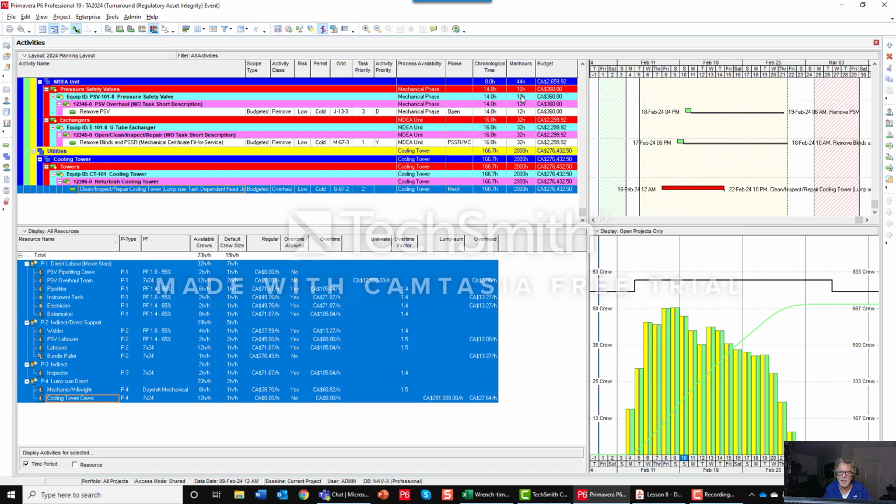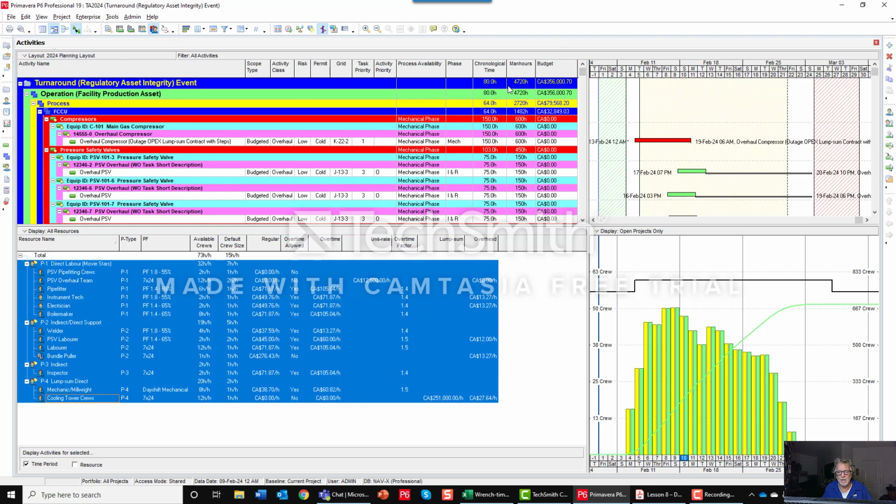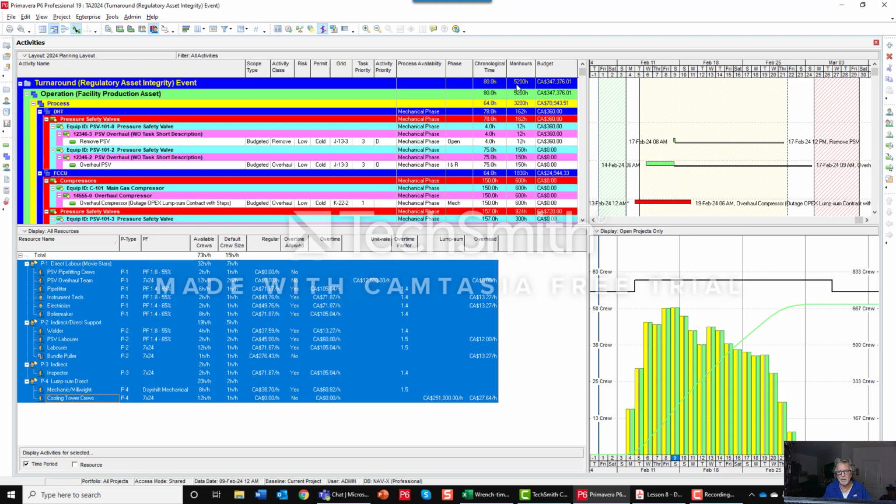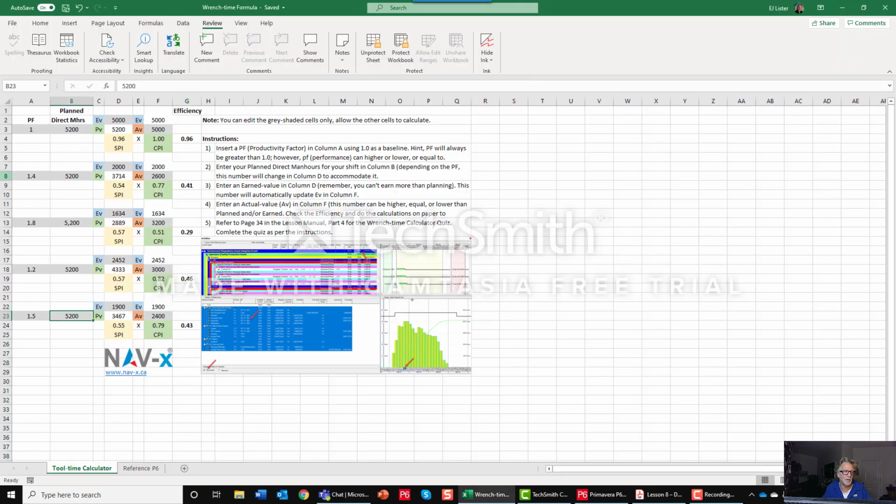So let's plug in these numbers when we talk about the value of planned hours for a particular day. I'm going to choose this one here at 5,200 hours that I need to earn. So have I deployed enough people with the right productivity factor to earn that? Is that practical? Let's go back to the calculator and take a look.